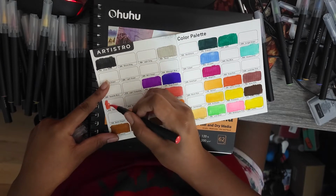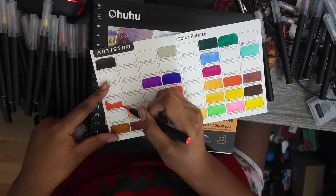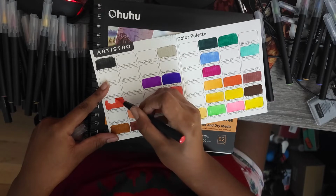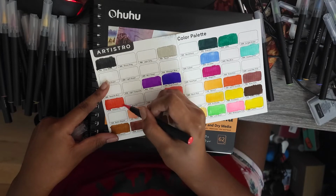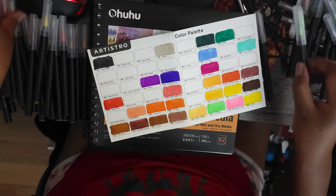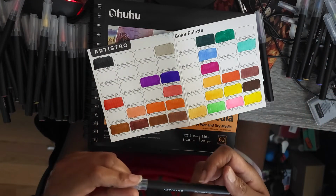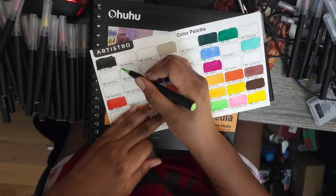Here we go. I know me personally, I binge a lot of the Frugal Crafter. I'm not sure if you guys are familiar with her, but she's amazing. And I watch several of the artists on YouTube. That has definitely been a huge help along my artistic journey. I've never taken a class or anything like that, so I rely heavily on the YouTube art community for my skill growth.